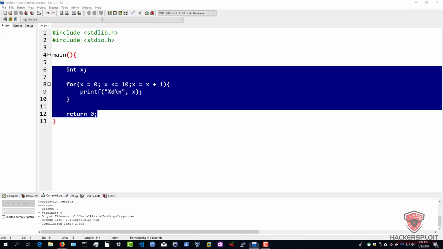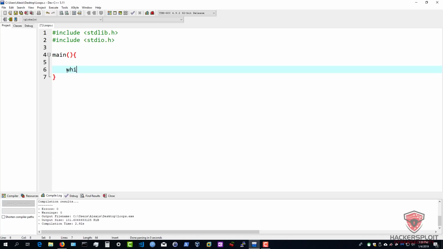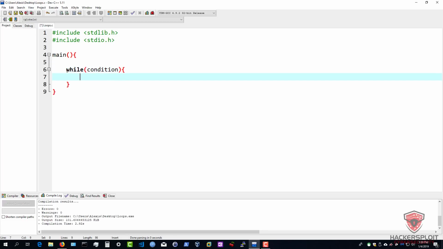As I mentioned, the syntax is as follows. You have while, and in here is where you have your condition, which can be anything. And under this is where you have your code that you want to execute, and of course you end it with a semicolon, and that's essentially a while loop. Now again, I'm going to give you a very simple example where I will print out 1 to 10 with the while loop again, and then I'll show you how to use loops more professionally or in a much better way.